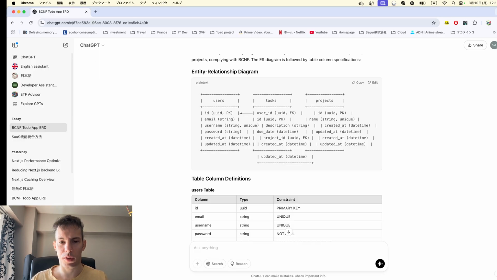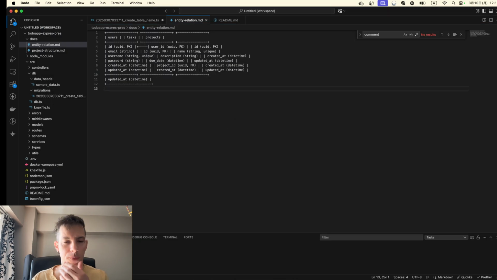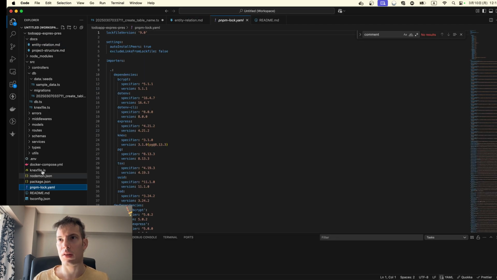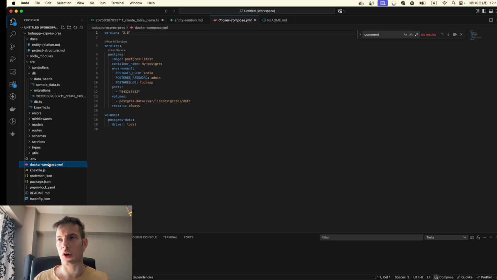So now we are going to start working on creating our database with Next. First of all, I have initiated the database, a Postgres database within Docker, using Docker Compose.